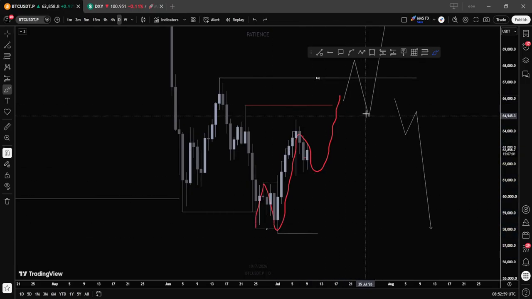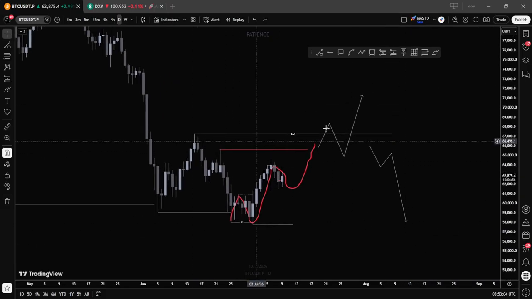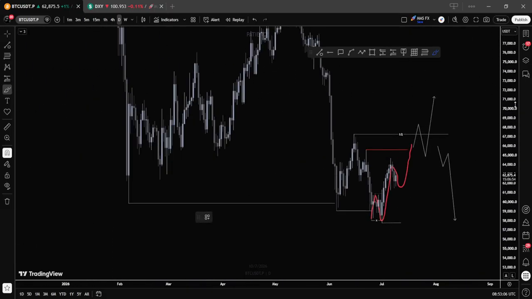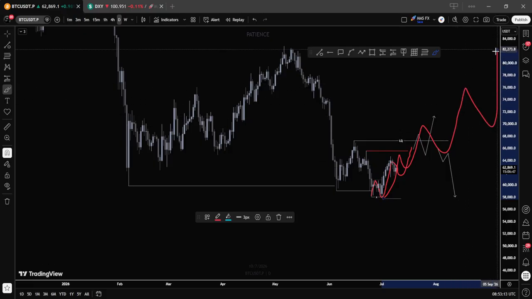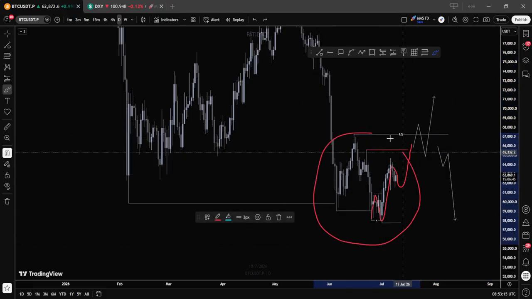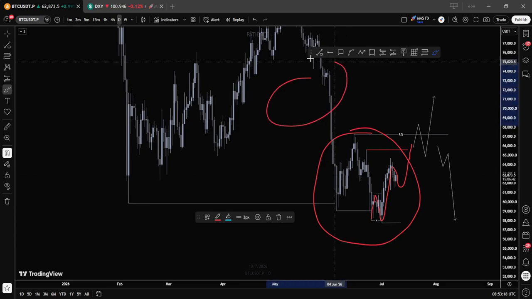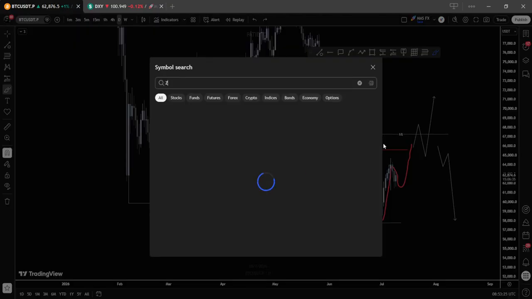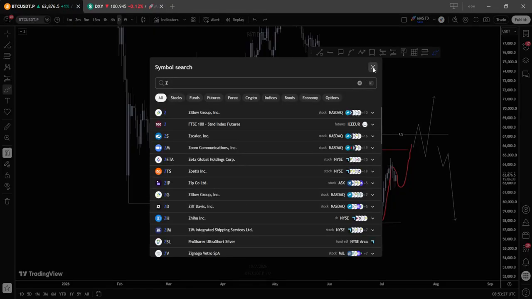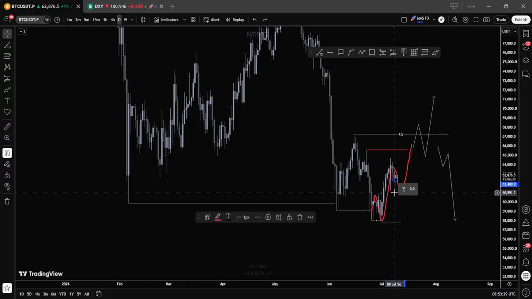Now I have this over here because if we actually come and take out the overall structural liquidity, then that means the daily swing structure is also starting its pullback. So currently we are looking at the pullback of the internal phase, not the daily structure. But if you take out this high, then we'll start looking at the pullback of the daily structure. So I've marked that out as liquidity. Let's remove this.